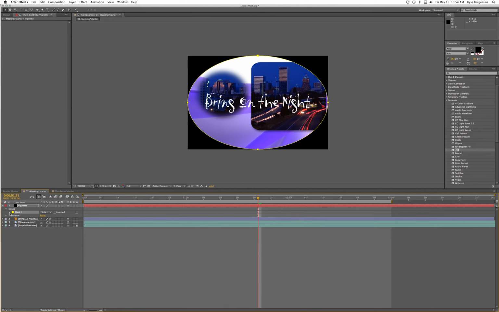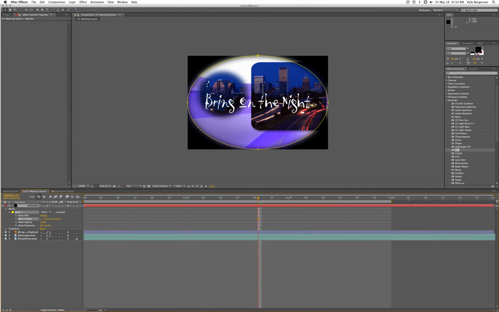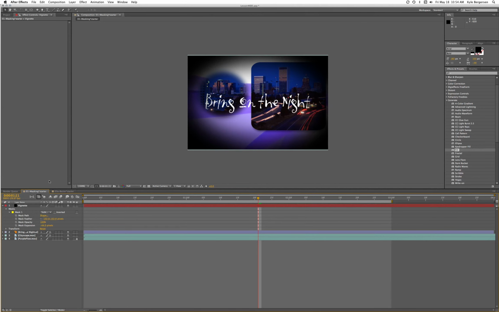And then we want to feather this mask. And then let's shrink it a little bit. Shrink it. Feather it some more. Alright. And then let's give this a blend mode. My blend modes aren't open, so I'm going to hit columns.